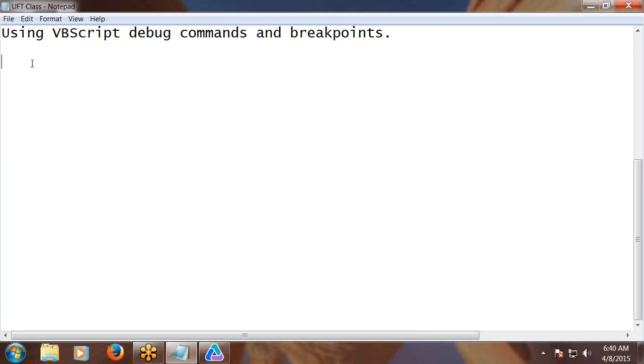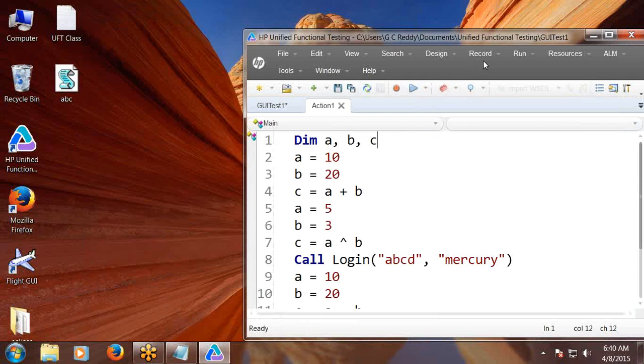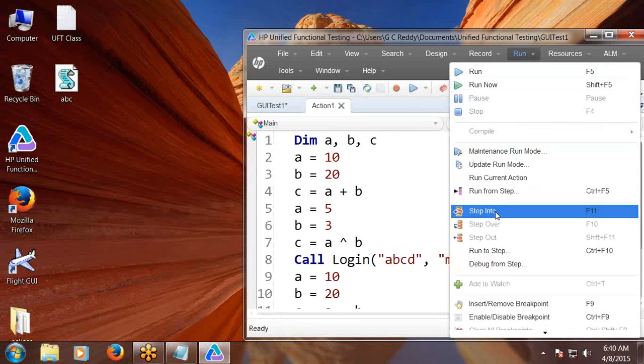See, I will introduce important debug commands. First one, step into. Shortcut key F11. Here the shortcut key is important. Otherwise, for every statement you need to navigate the Run menu.